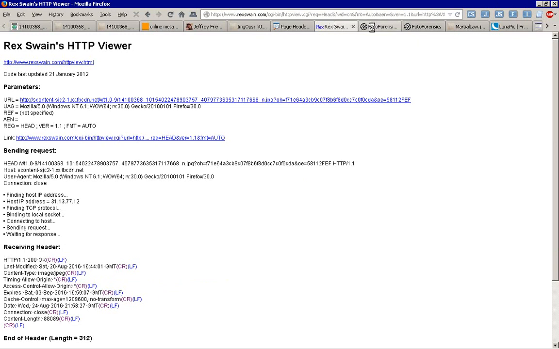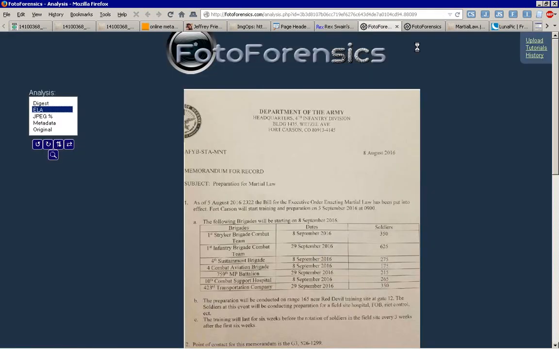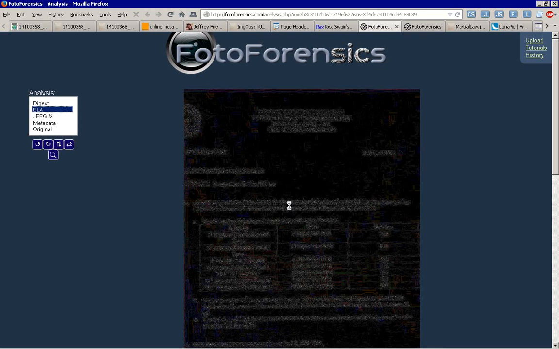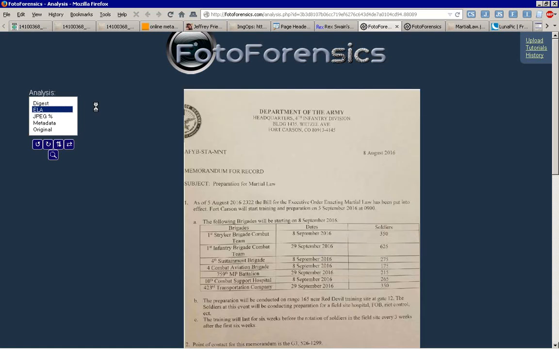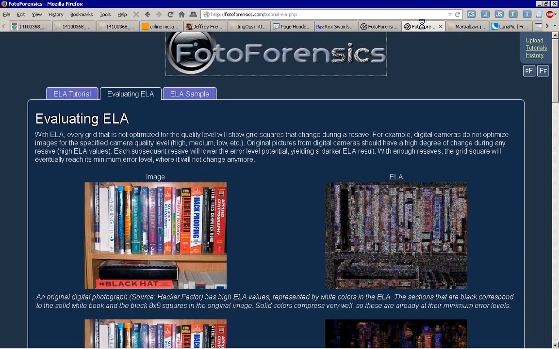Next. Photo Forensics, everybody knows about it. You hover over the image and it gives you this thing. Basically, it confirms that this is an image that was generated in one shot. I don't know if it backs up what I've said about the upper edge and the left side, but suffice to say someone else found something more useful. But anyway, here's the Photo Forensics instruction page. I'll include a link to it.